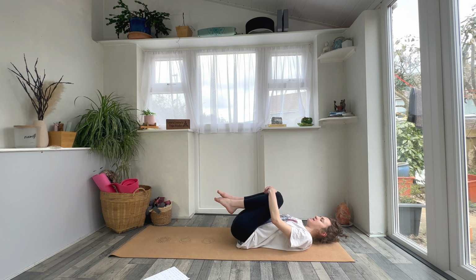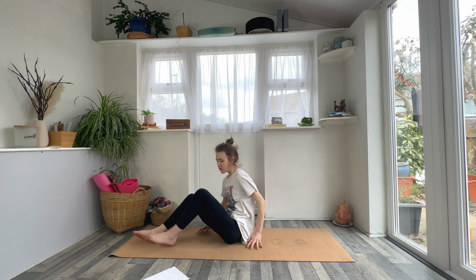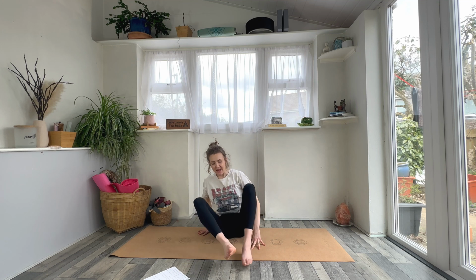Just allowing a sense of softness to take over as you check in with yourself, noticing if there's anything else that you need from this point. Maybe there's another pose, maybe there's some movements, itches, scratches, anything at all that you feel your body needs. Just spend a moment here to take it. And of course, if you ever need longer, you can pause me, replay me when you need to.